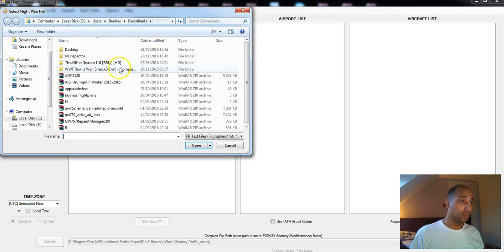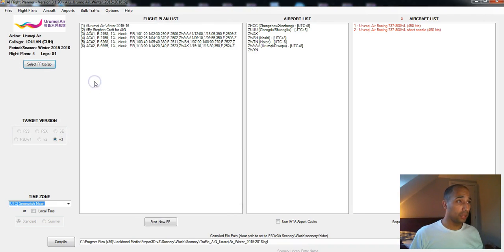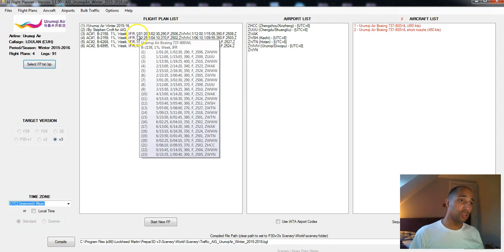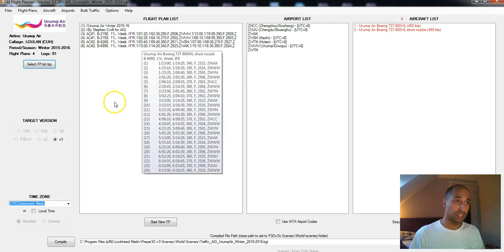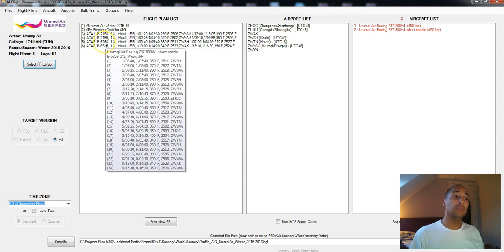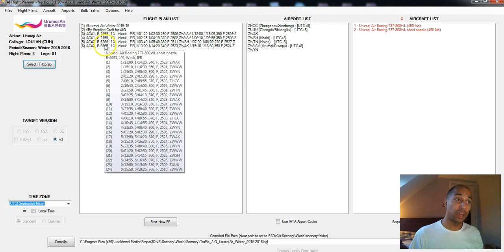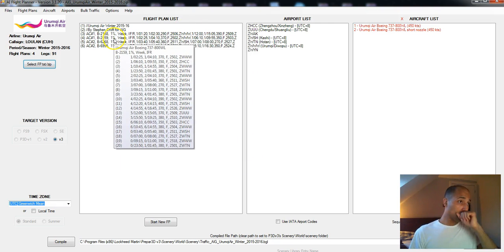So pick up the small airline. I'm going to do this one as a demonstration. You double click on the airline, and what it does is breaks down what's in that folder for you to see. You've got the flight plan list, so this shows you all the information based on real-world movements. Obviously it's probably not going to make too much sense when you look at it like that, it just looks like letters and numbers, but FS and prepared and all that understand what all that means.